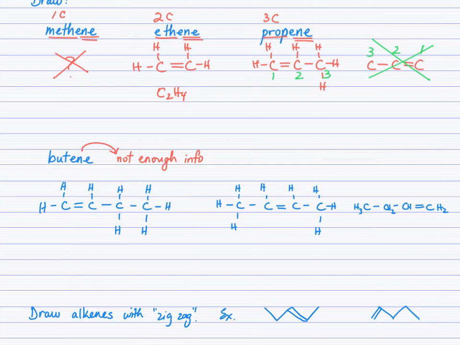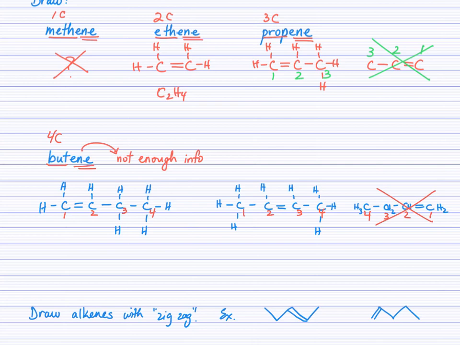So let's move on to butene now. Bute we know means 4 carbons. So I have 4 carbons drawn in the parent chain, 1, 2, 3, 4. And you'll see that I positioned the double bond between carbons 1 and 2. But someone else might have drawn the 4 carbons, 1, 2, 3, 4, and chosen to position the double bond between carbons 2 and 3. A third person may draw the 4 carbons and position the double bond on the far right. Then I would number from right to left, and that would mean that the double bond is coming after carbon 1, which is identical to the first structure. So this really isn't a third arrangement.